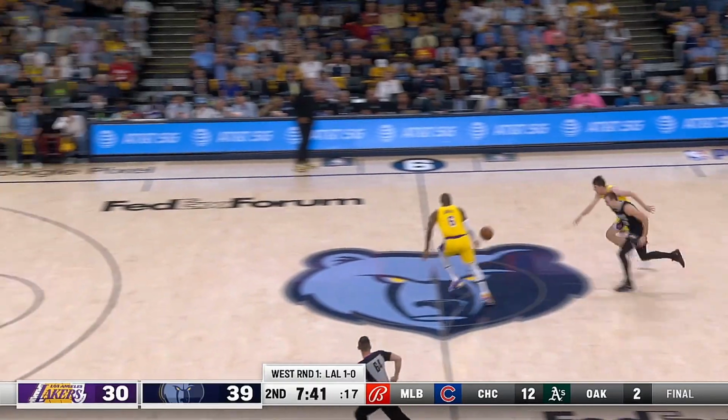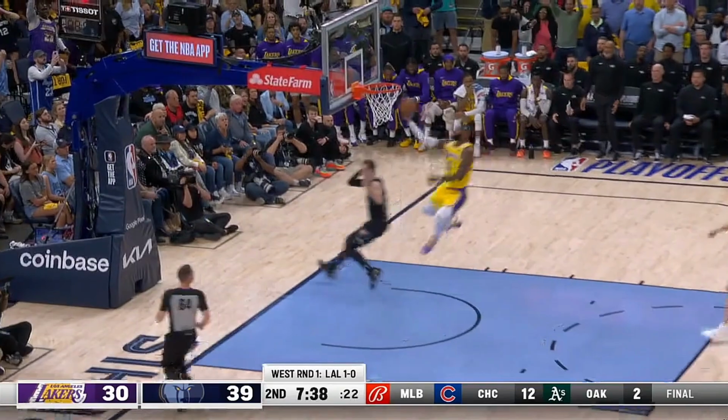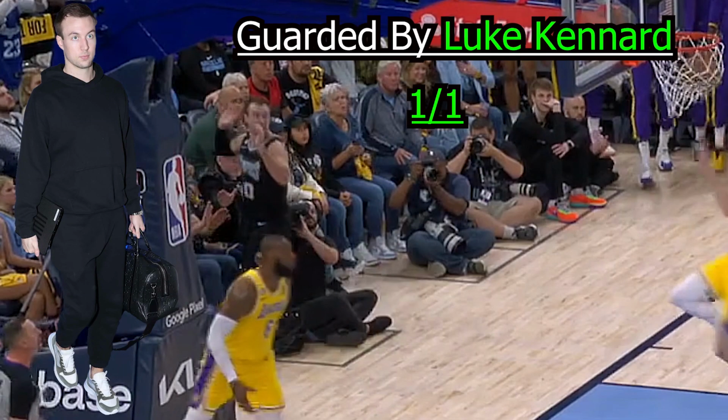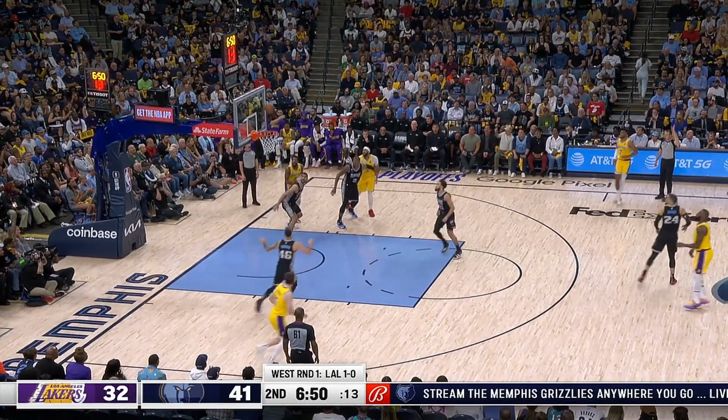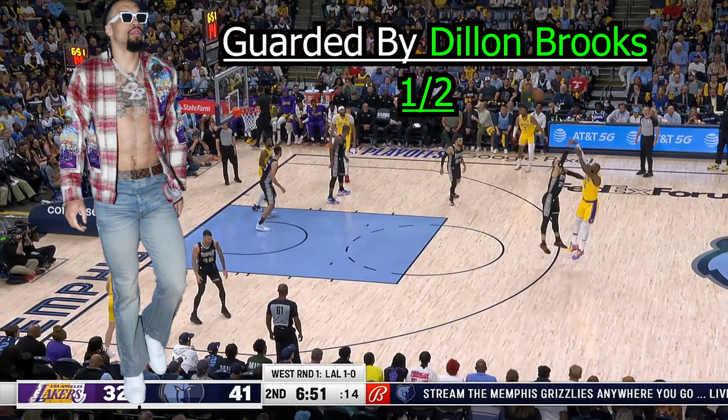The only time you can put guard next to Luke Kennard is when you're talking about his position. So theoretically, 1 for 1. But defensive effort is always respected. It's been a while since you guarded LeBron. Great D. And pause. 1 for 2.